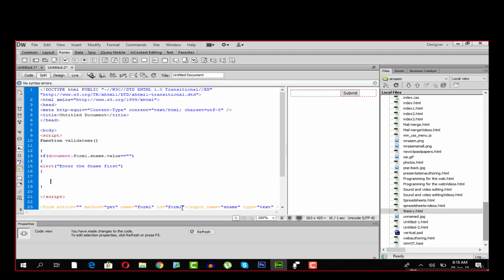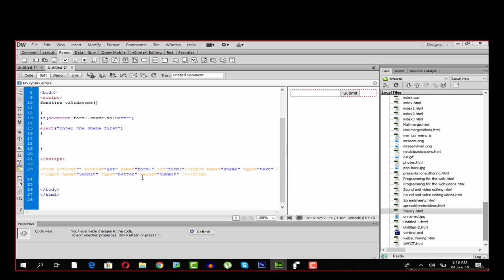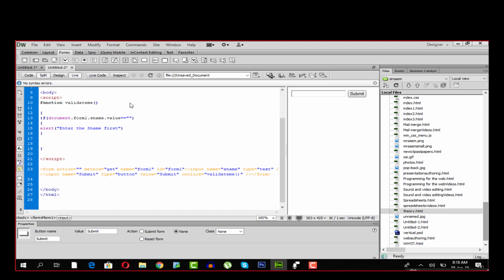And all I need to do is in my button, say onclick validateme. Okay, now let's see, is it working or not?